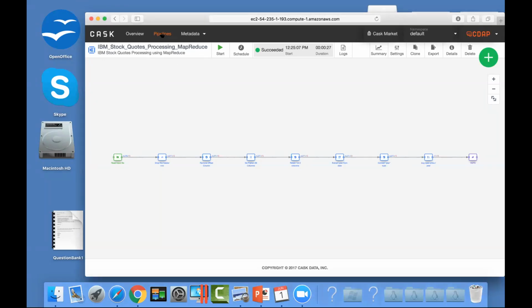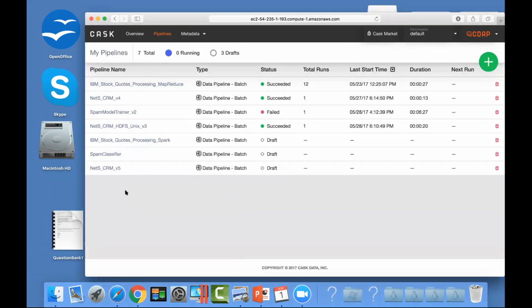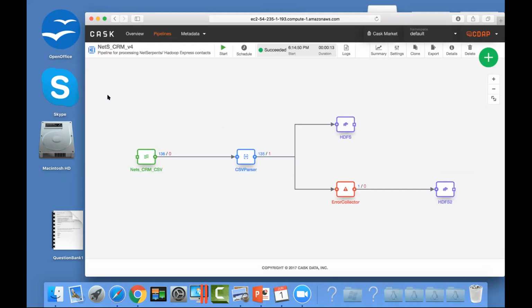So I'll show you what pipelines are available. These are the pipelines available, right? I tried to build this one, for net serpents. This was an actual problem I encountered last week. Hena from our company, on the marketing side, was building a spreadsheet with all our contacts, names and email IDs. She was having a hard time because there are hundreds of email IDs, so she cannot make out whether she already typed one in earlier.